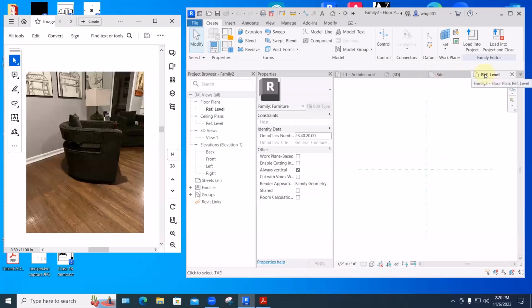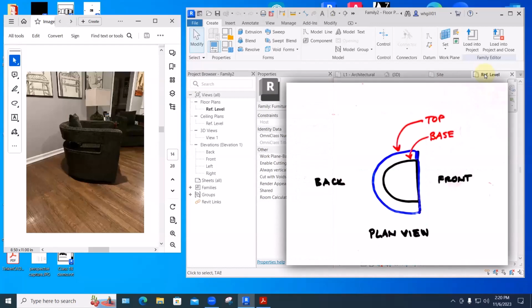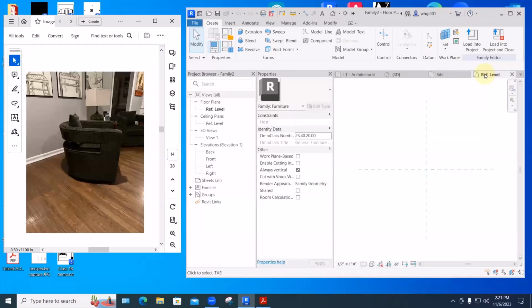So we will create the initial blend in plan view. We draw the bottom, what Revit calls the base, first. So this is the bottom. And then the top, since it's going straight up, would be, let's just say like that. So this will slope out, this will slope out, this will slope out, and this will come straight up. And I'm going to say that this is 24 inches across. And those are each 6 when we get to that point.